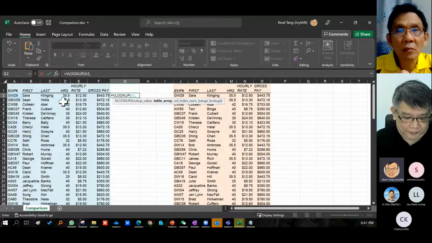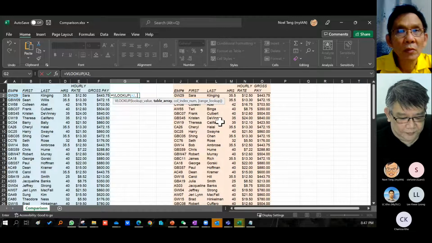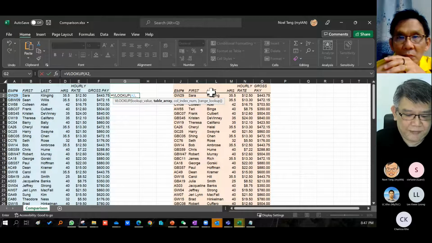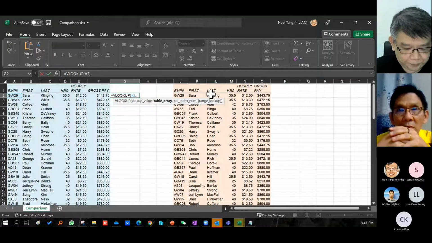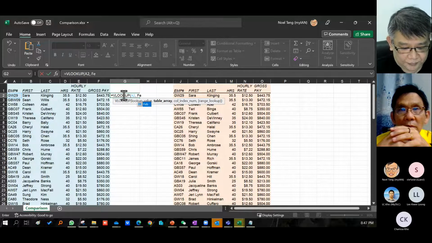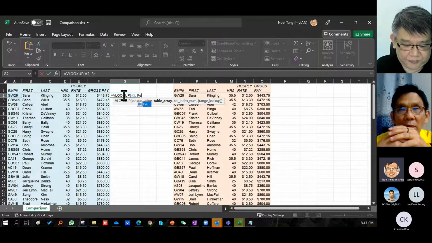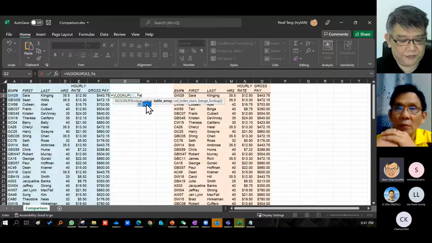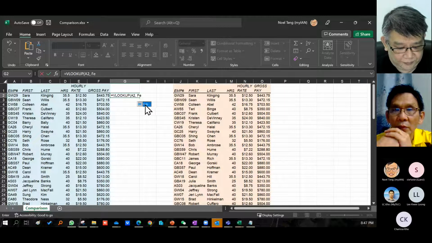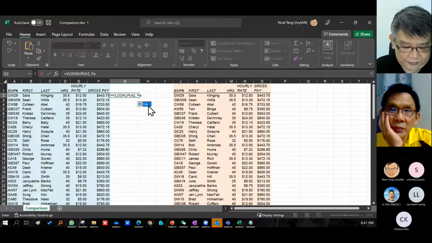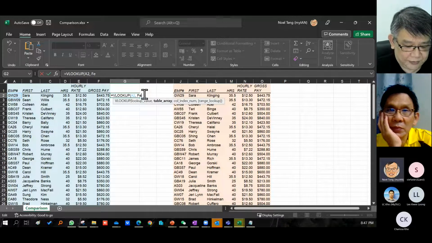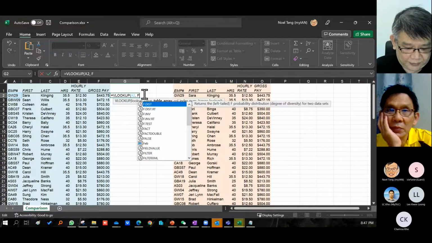Table array is, is it referring to the other table that I'm comparing with? Yes, just type there FEB, February. Oh, yep. It's already there, okay, so it knows that I'm picking up another table. Yes. If I click on it, it doesn't work, huh? You have to double click it. Oh, I have to double click. Okay, let's try again.